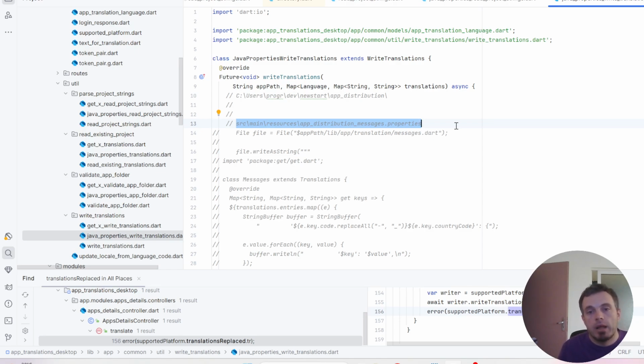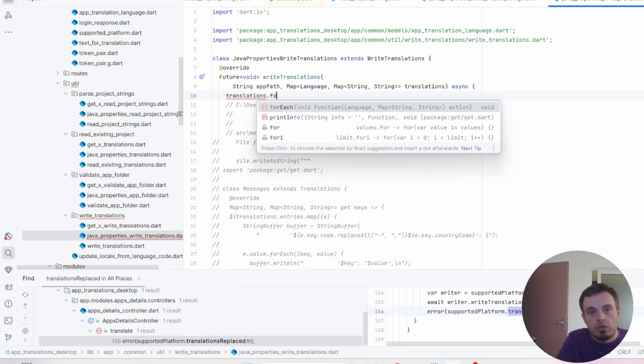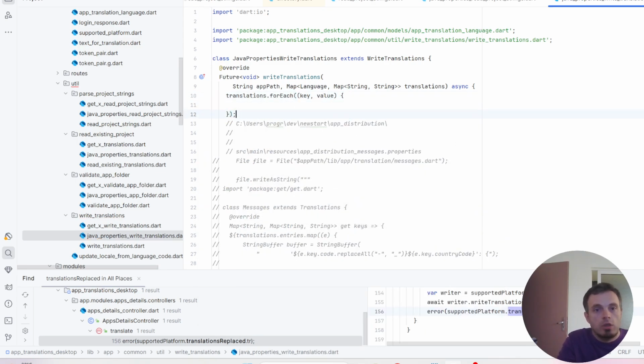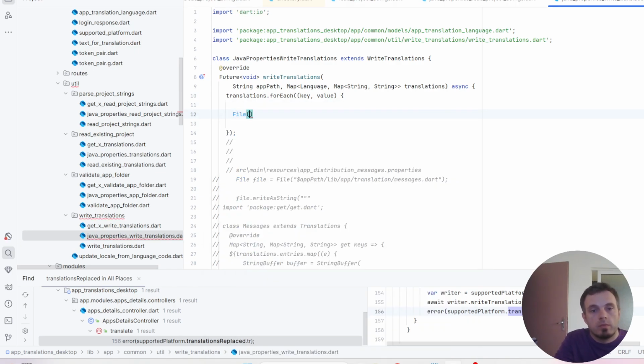Basically, for each translation, I need a new file. Let's create new startup distribution.